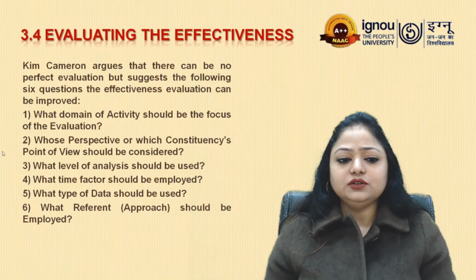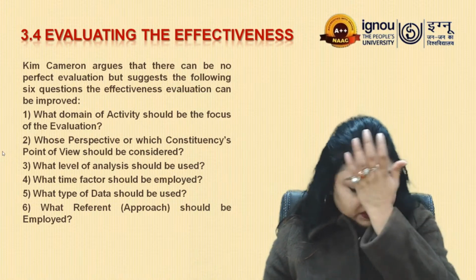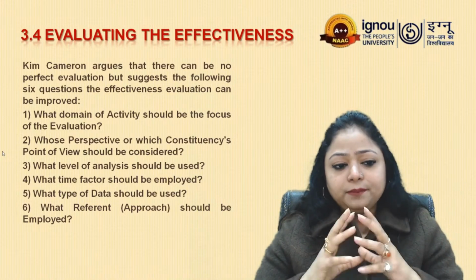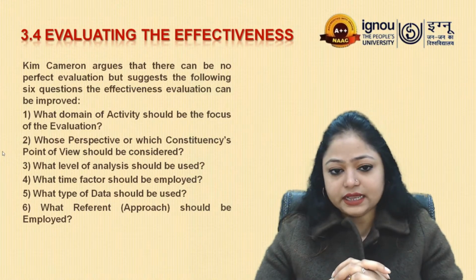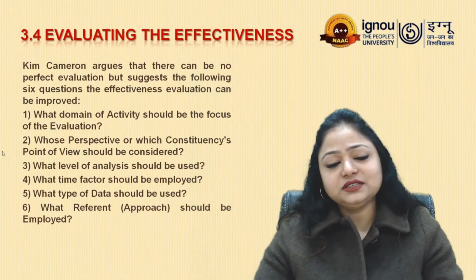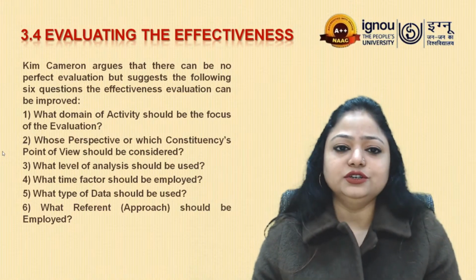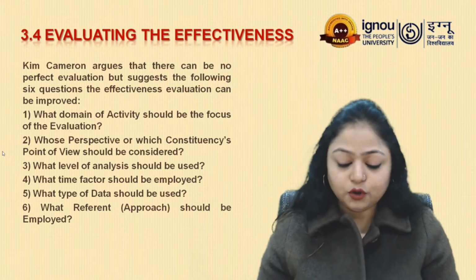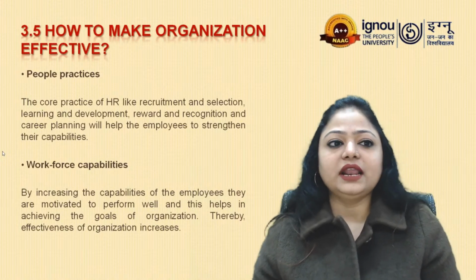So this can also be one typical question when it comes to evaluating the effectiveness, and what referent or approach should be employed. What approach should we take to evaluate the entire effectiveness of the organization? So these are the six basic questions depending upon which we can design our evaluation process for deciding the effectiveness of the organization. Then how to make any organization effective?